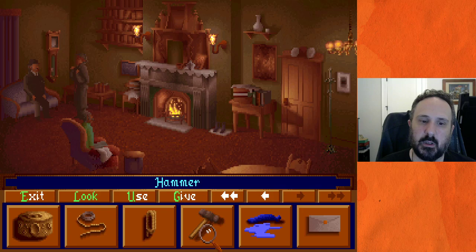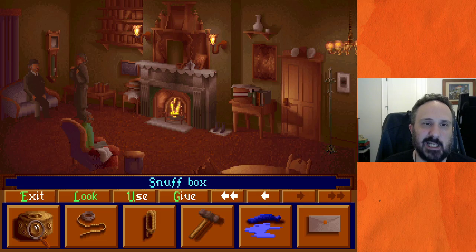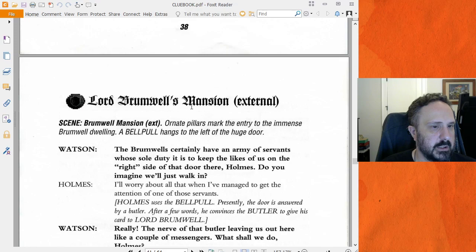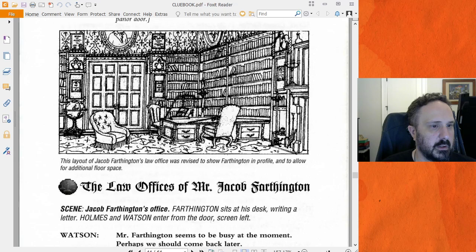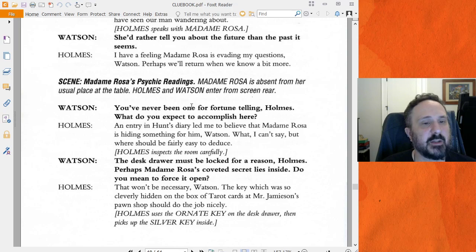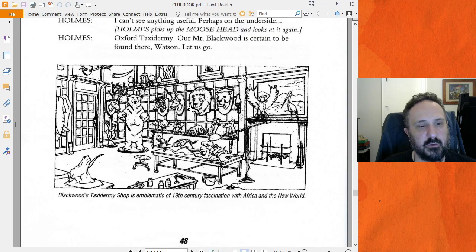Again, none of this. I don't know what to do. It just seems like it's a whole lot for nothing. Let me just check ye old clue book here. That's Anna Carraway's house, Lord Brummel's mansion, the Rawls mansion, Brummel's mansion, and so on. I don't know what that is yet. Covent Gardens, Flower Cellar, Moongate Pub. This is in presumed order that we've gone through.